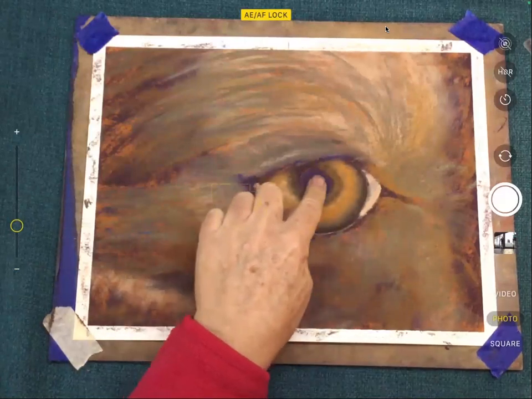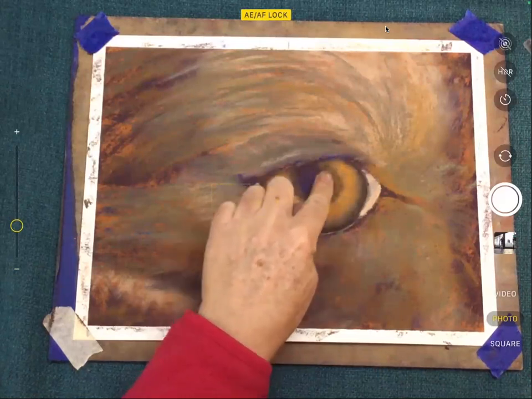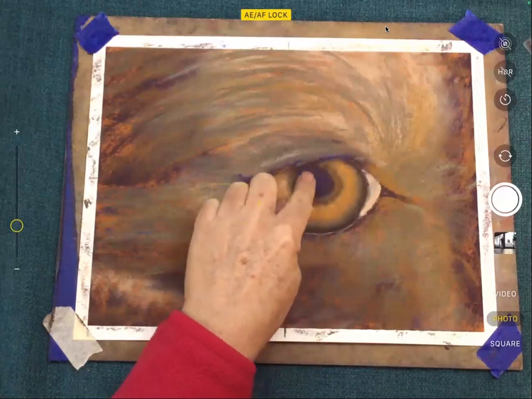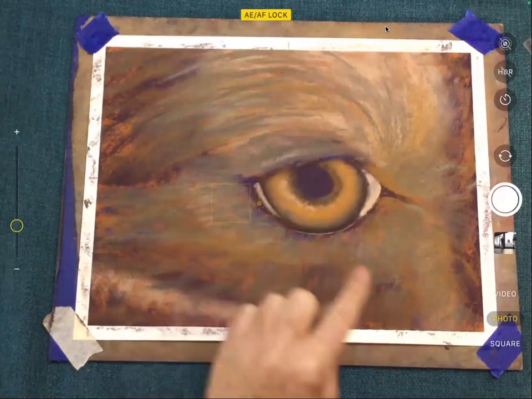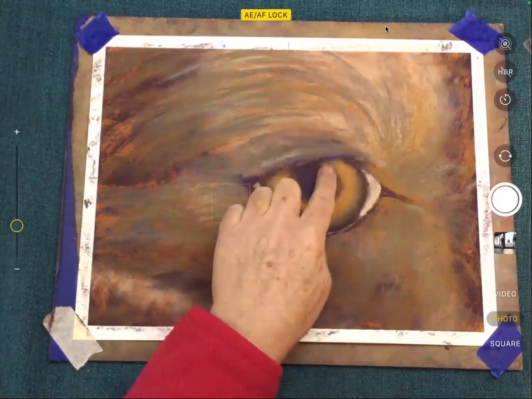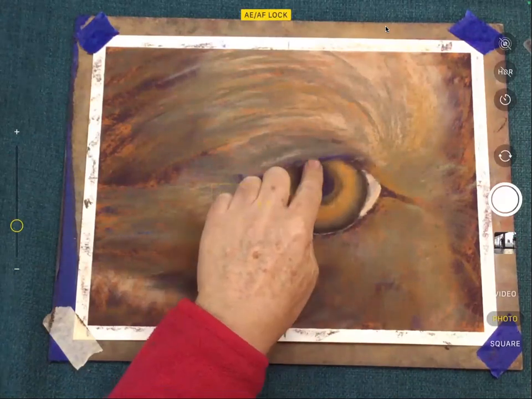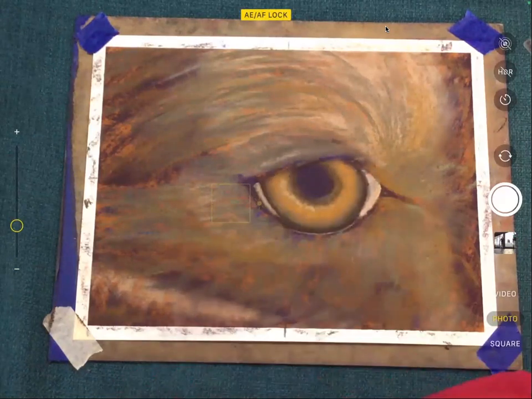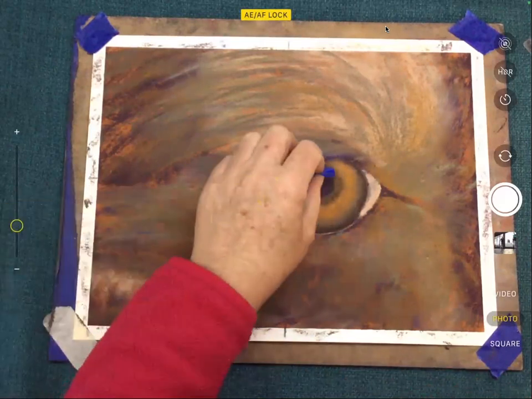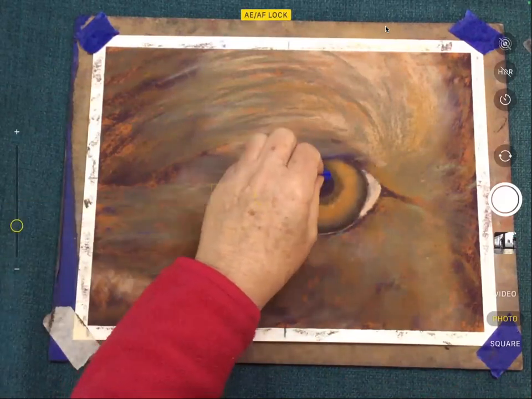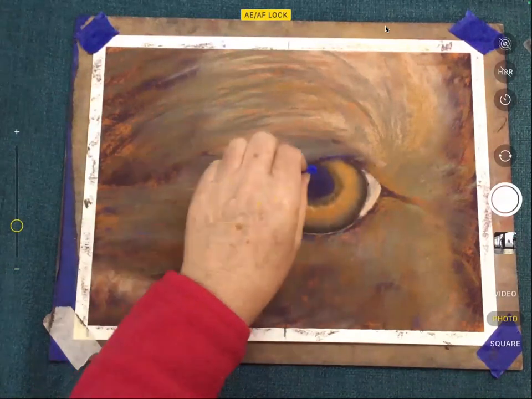Okay, so now we've got all that bit done. I'm just going to rub in this pupil a bit more, push that in. When you want to darken something off or blend it, you just push a bit harder. See how that went nice and dark? And now I can come back over that with my bit of blue, I think. I'm going to pop a bit more blue in there. And then I'm going to outline it in black. So just a tad more blue.